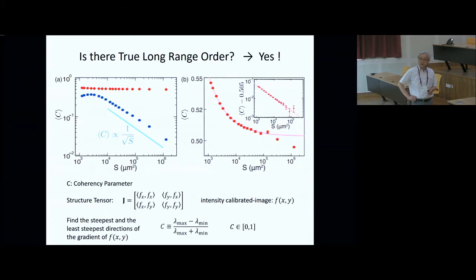And for the ordered state, this coherence order parameter seems to saturate. So here we plot this curve by expanding the vertical axis. It seems this order parameter saturates to some finite value. We fitted this curve by a constant plus power law decay. If this fitting is good, we can say that this order parameter does not decay to zero, but decays to some finite value with power law decay. So this is some kind of long-range order observed in this system.